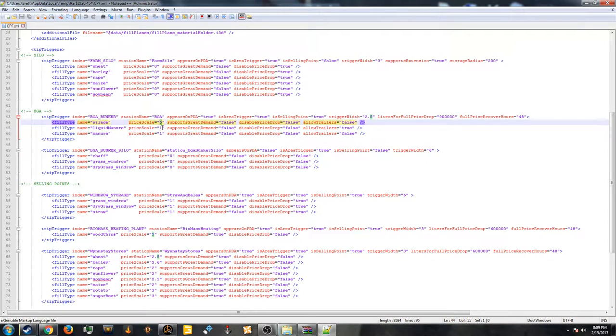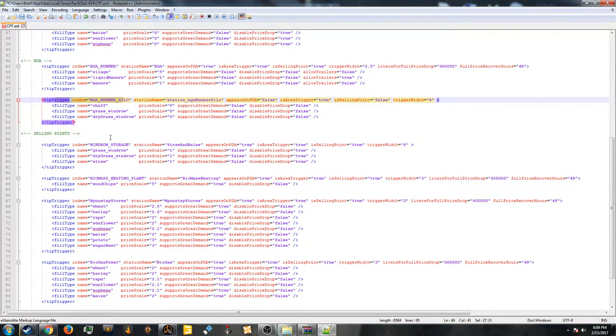You can also change any of these numbers. Like I said, I put this at 5. So what you're going to look for is fill type, silage, price scale, equals, and inside the quotes, if I wanted this to be base value at 2017 values, I would just put a times 1. But in this case, I'm going to take it back to FS15 values. I'm going to put that times 5. You go through here, and then you'll see the BGA bunker silo. These are just tip triggers, so these don't have sale prices. This is just where you're going to tip it in. This is the actual bunker silo itself.